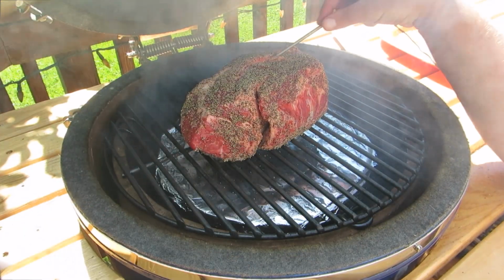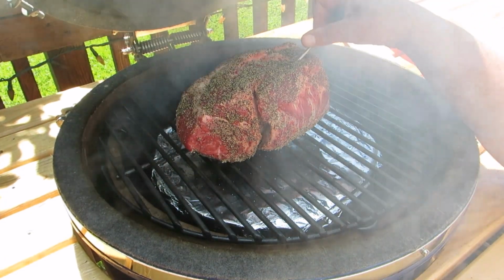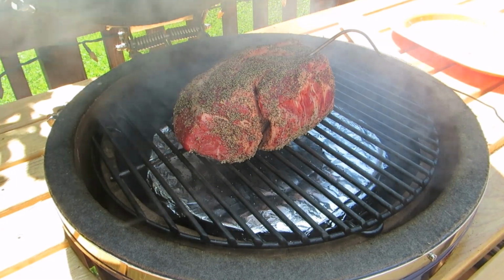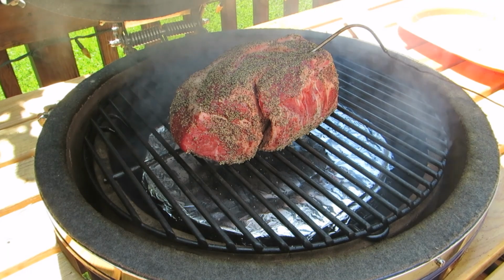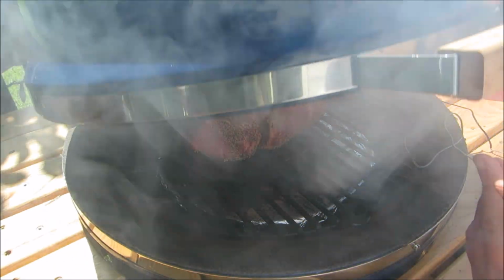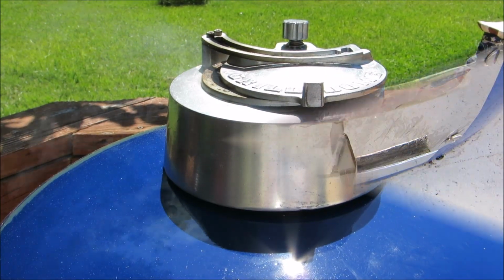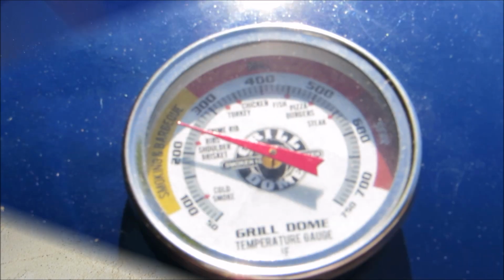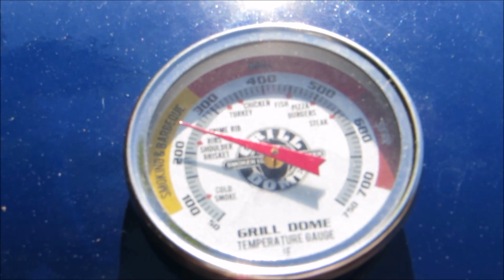The grill dome is almost up to 250 degrees, so I've added our meat, and I'm going to insert a meat probe, and we're going to smoke our chuck roast until it gets to about 165 degrees, or until it builds a nice bark, and that's where all the flavor is going to come from once it goes into the braising liquid. Put the lid down, close the top vent 90%, and the bottom vent 90%. And now the grill dome set at 250 degrees for the next several hours.